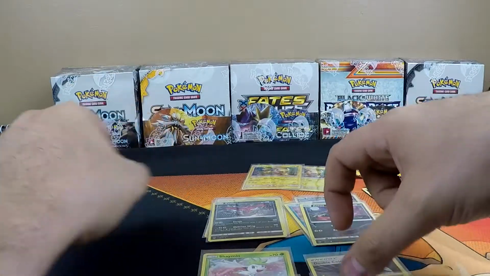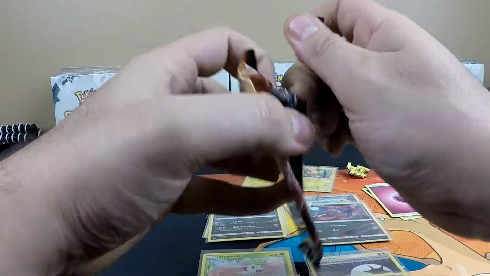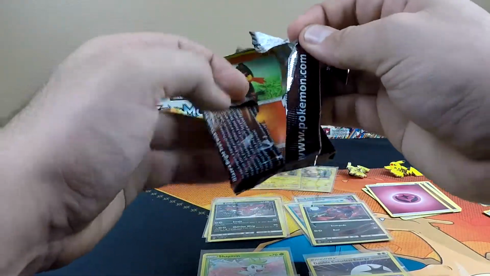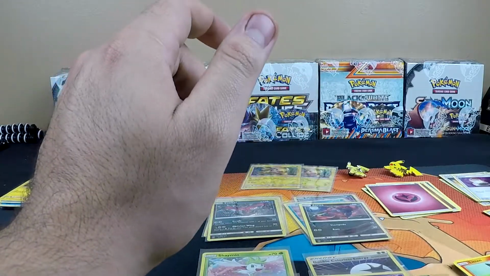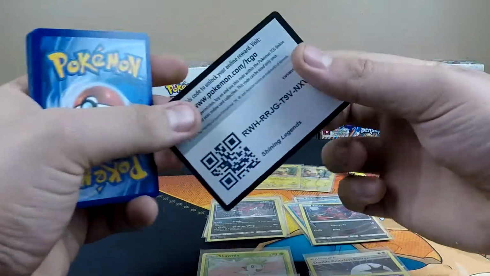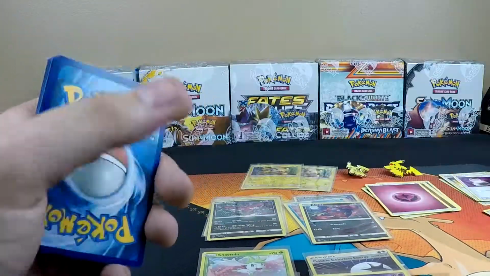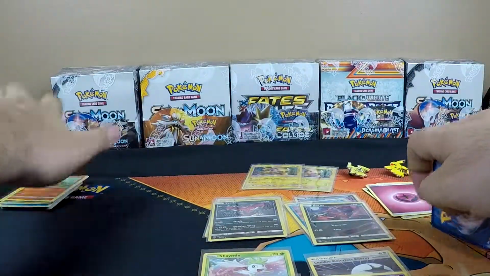Sleeve up Ekans. All right, last pack, guys. Last pack magic. Let's see if we can get anything epic at all. Hopefully we can. Because it's been quite a bit of a disappointment so far. There you go. Code for you guys. 1, 2, 3, and a 2.